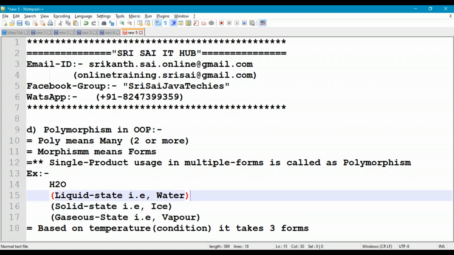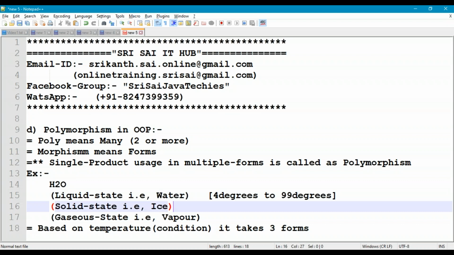So for example, liquid state means it is like 4 degrees to 99 degrees, it will be in water state. Next, coming to solid state, which is ice, it will be something like less than 4 degrees, it will become ice.